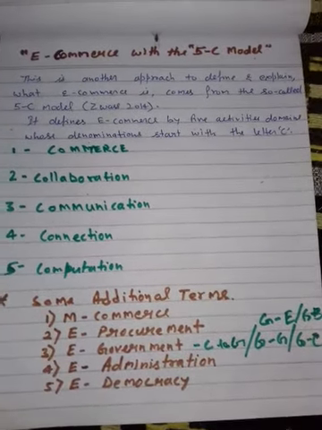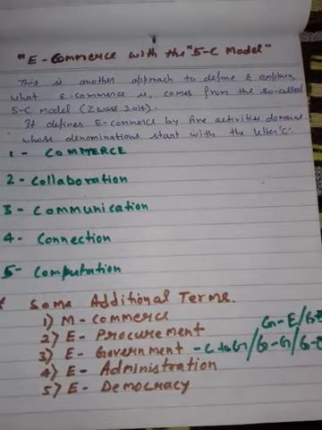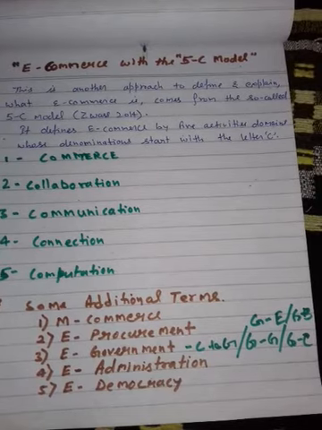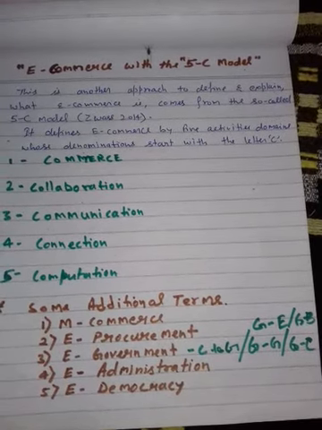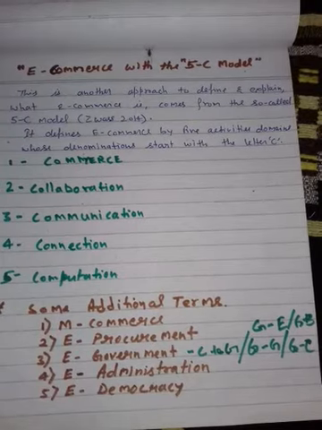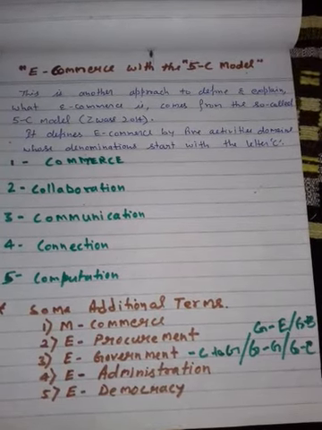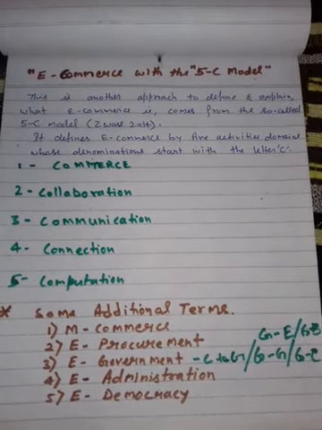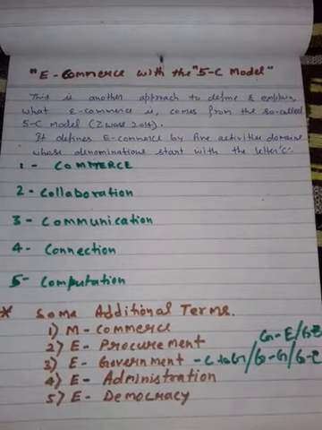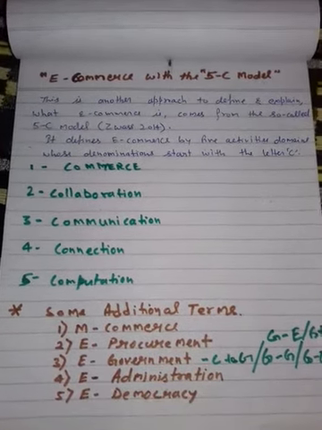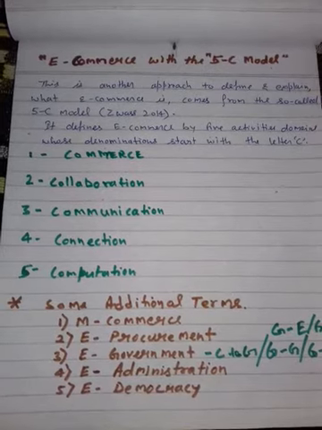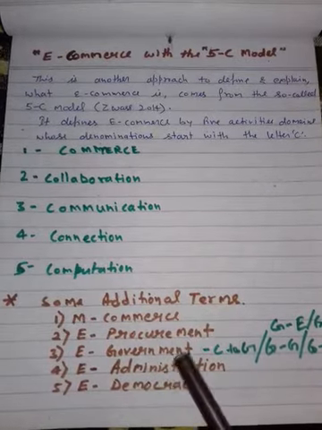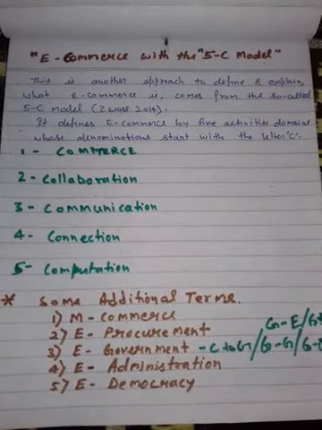So basically e-democracy is electronic democracy, meaning that now in the 21st century information and communication technology (ICT) is used to provide and promote democracy. It means a form of government in which all adult citizens are presumed to be eligible to participate equally in the proposal, development and creation of laws also. So all these things are regarding e-commerce, and today we discuss e-commerce with the 5C model and some additional terms which are very important and popular nowadays.